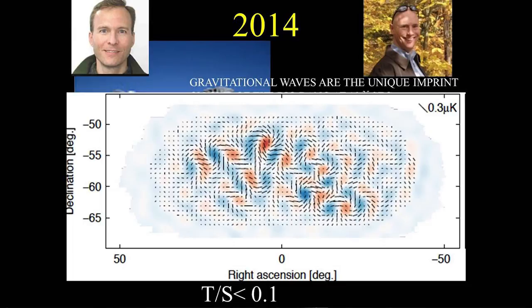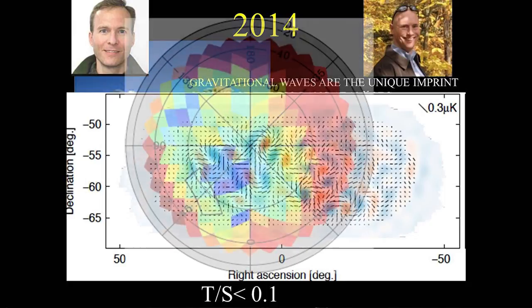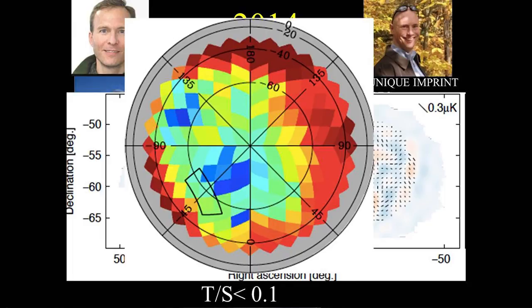However, they made the press announcement, gave out the information, and of course everyone in the world wanted to check their result. And it emerged that they were wrong — they were seeing dust, unfortunately. From the Planck satellite, it turns out they were looking at a region of the sky which is basically where there's just a strong dust signal. The dark blue regions are better bits of the sky to look at, fairly free of dust contamination. They were just unlucky — they chose a patch of sky they thought was clear from ordinary optical data, but they didn't have the Planck satellite to tell them.